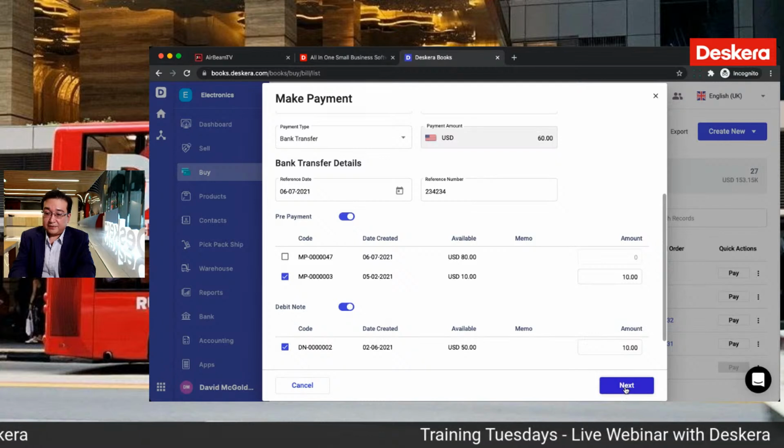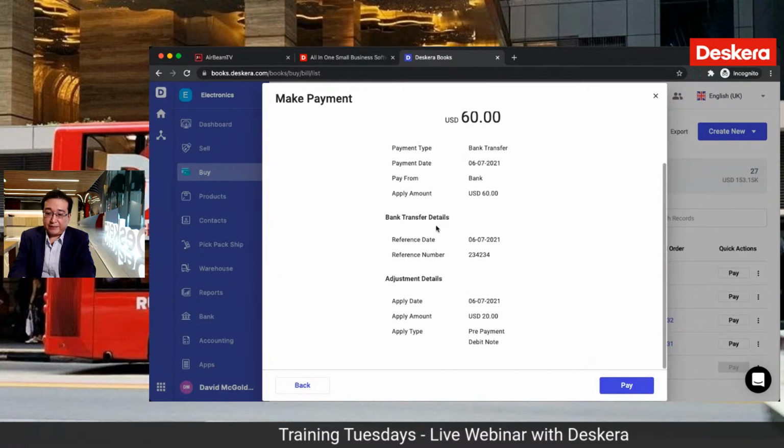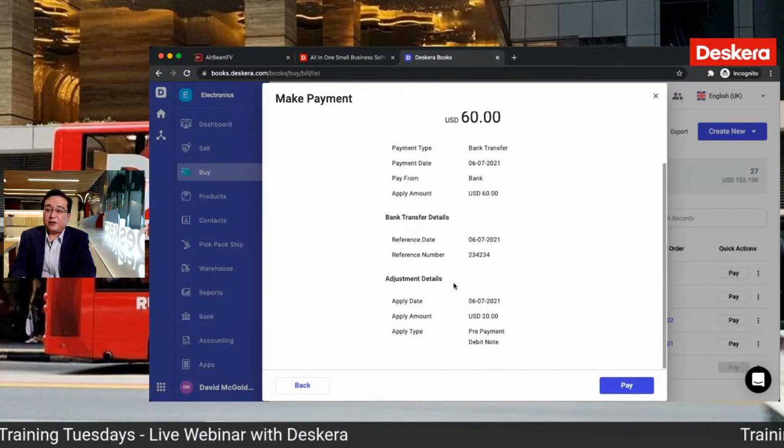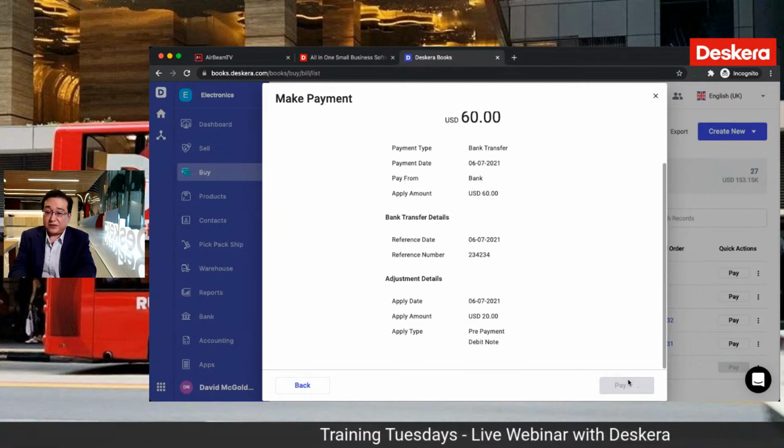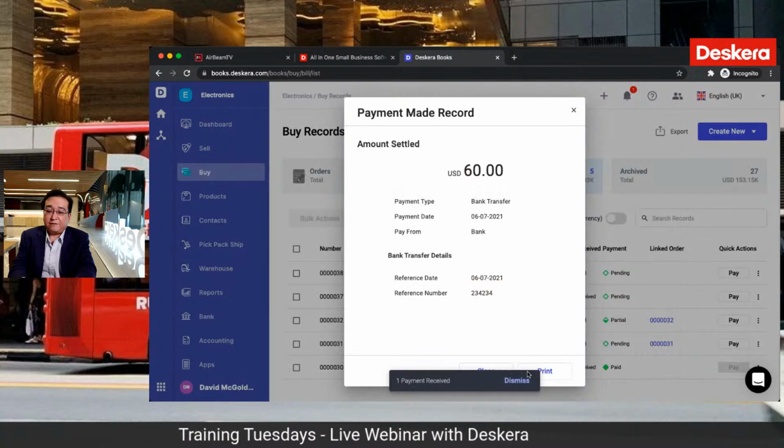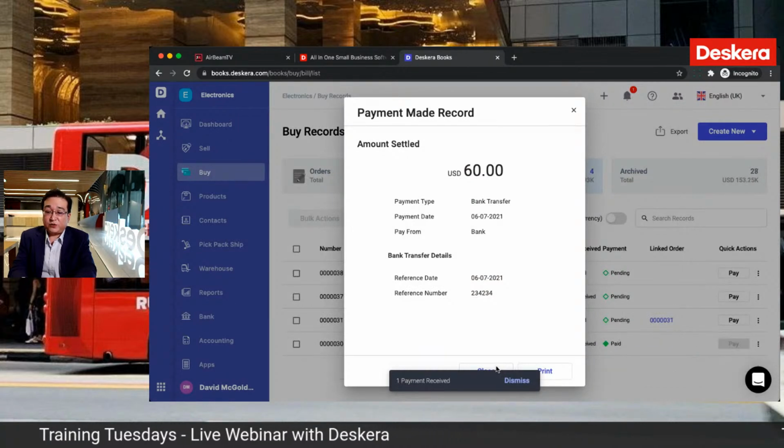Now let me click next. And you can see bank transfer and the adjustment is done. So I can do a prepayment, a debit note, and make payment at the same time. Bank transfer at the same time. So it saves a lot of time, effort. I don't have to do it one by one.